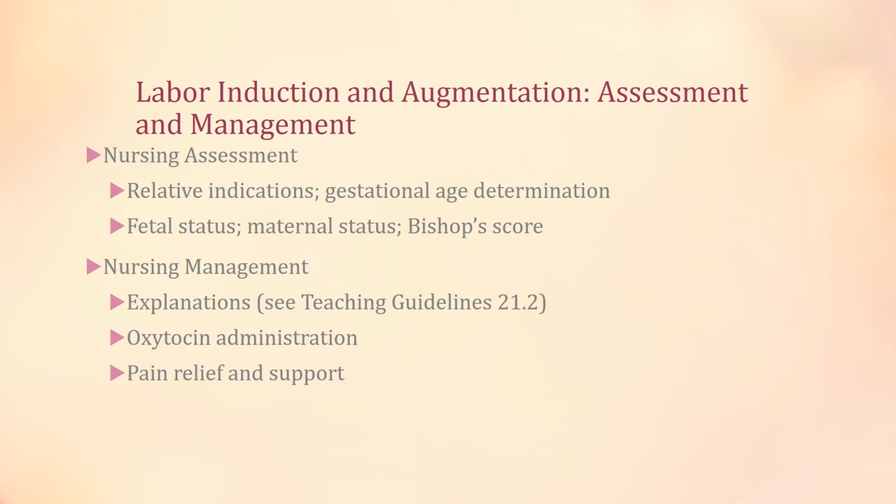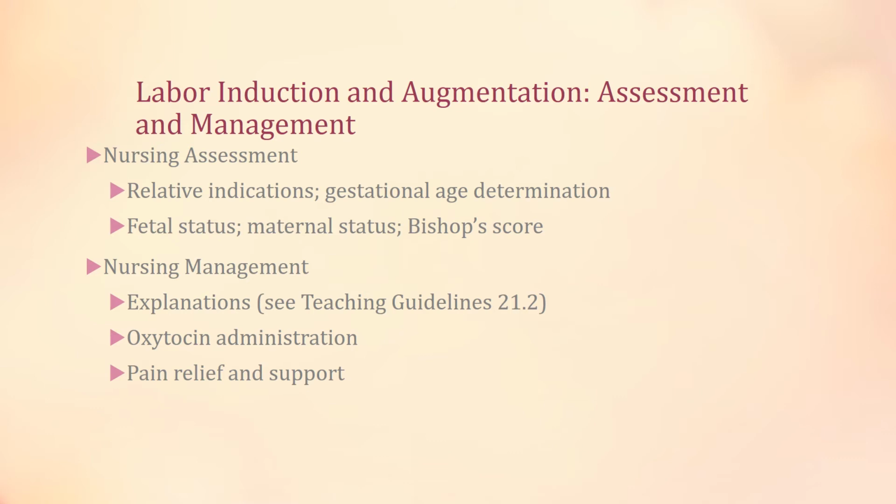Oxytocin administration is on page 753. Once we start the oxytocin, we need to have a good baseline set of vital signs. When it starts, we monitor the fetal heart rate for at least 15 minutes, and then we have to evaluate the contractions and resting tone every so often after that. Each time we change the rate, this is supposed to be done again every 15 minutes during the active phase and every 5 minutes until delivery.